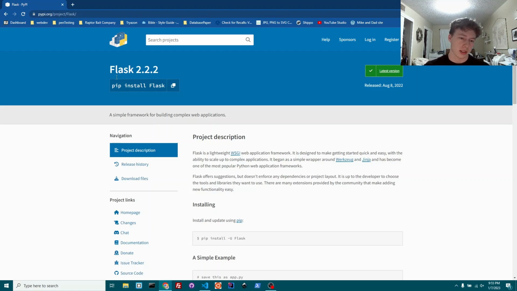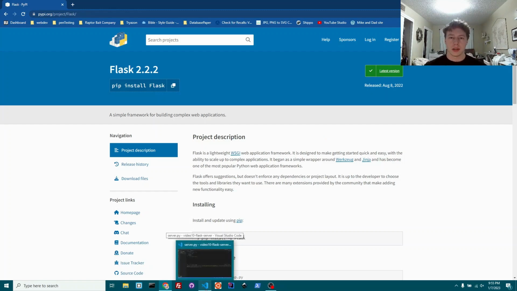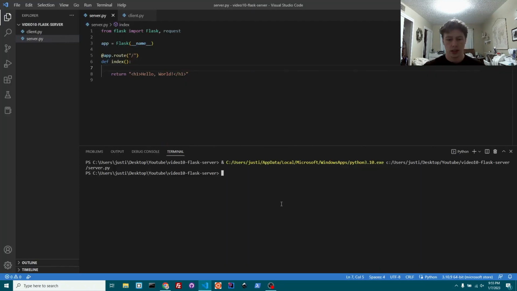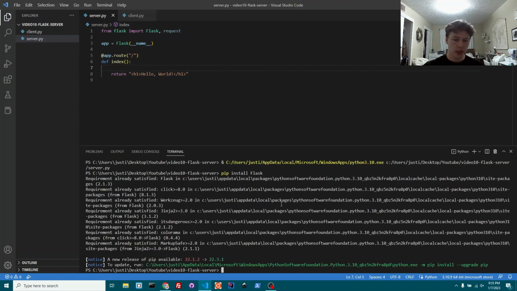So this is Flask. If you don't have Flask already, you'll need to run pip install Flask. So if you're in VS Code or just in your terminal or in PowerShell or whatever you're using, just write pip install Flask, it's capital, and it'll go ahead and install it for me. It says requirement already satisfied because I already have it installed on my machine, but for you, you might not yet. So anyways, let's get started.